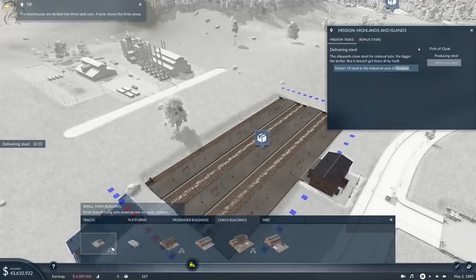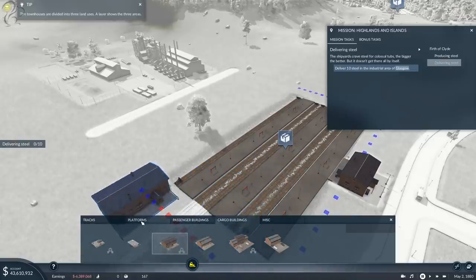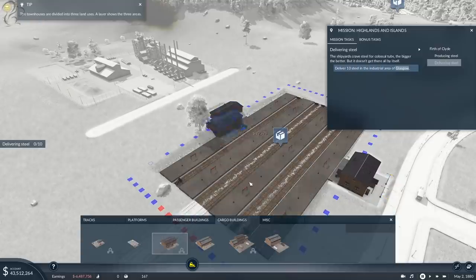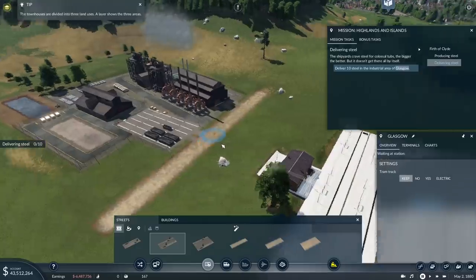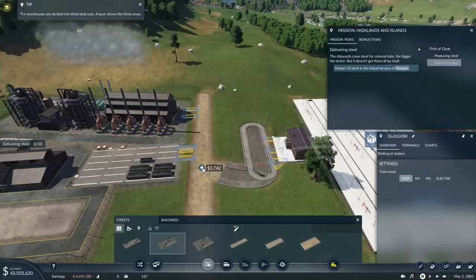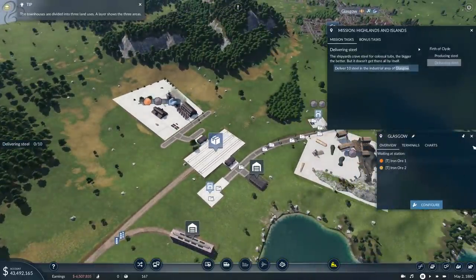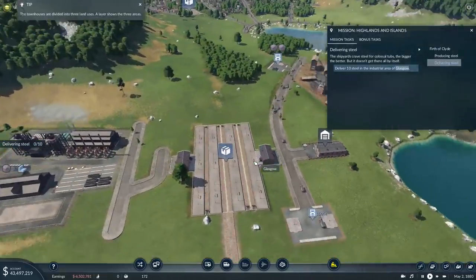Now this is something that you just could not do in Transport Fever 1, like... Ah, it's not letting me do that. Could be that I need a cargo platform instead. There we go. So if I have a cargo platform and then a cargo, yeah, there we go. And then finally just put the road back. Oh, I want to do it that way. Let's make it look tidy. Yeah, that's actually quite cool. Look at that.